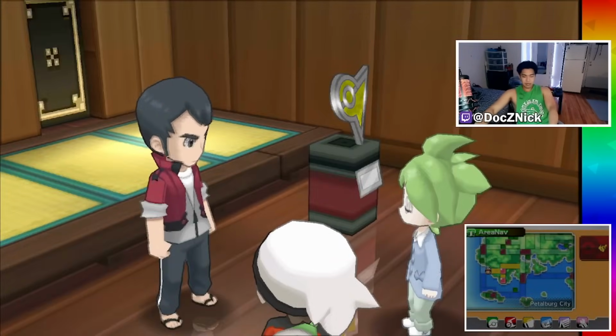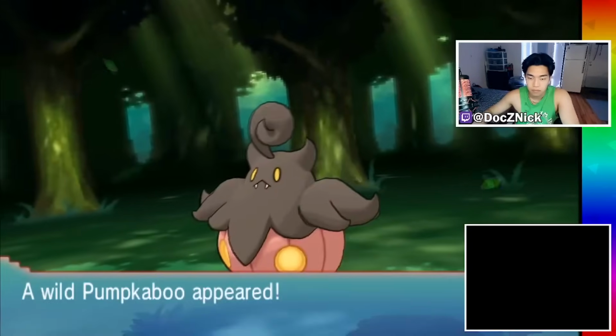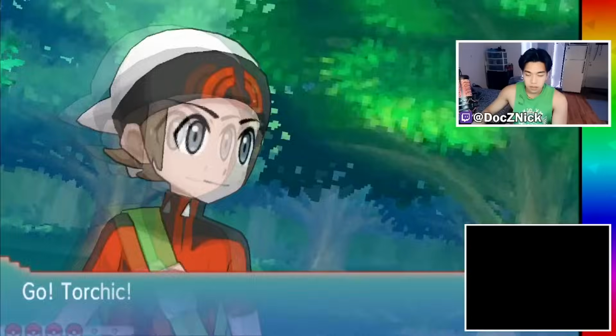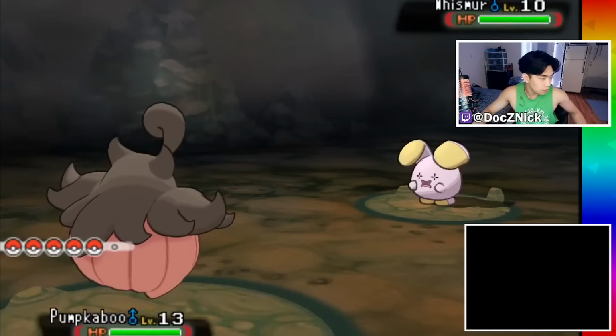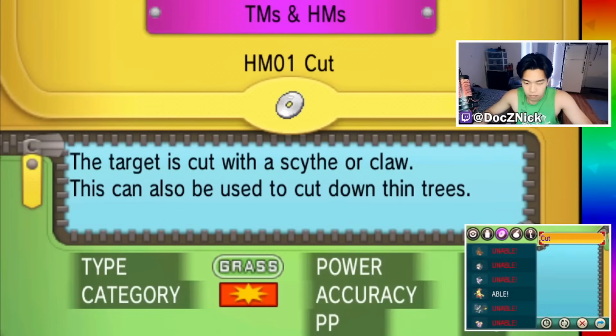After Dad lends Wally a Zigzagoon to catch his first Pokémon, I head out west towards Route 104, where I can find myself a Pumpkaboo, which is a rather interesting encounter. I also come across a Shinx and Whismur before going in for my first gym fight. In all honesty, I really don't have an idea of how hard this hack is, so this set of encounters actually seems quite bad, but I have to make the best out of it.